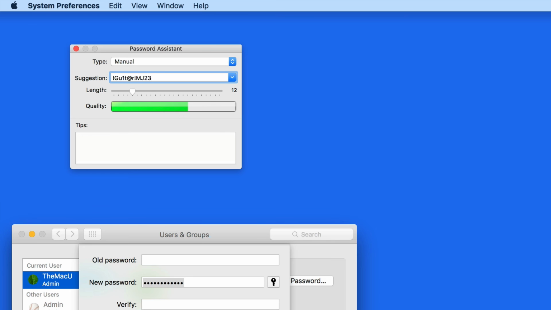The next issue is trying to create a different or at least slightly different password for each site or service. So if this were going to be my iCloud password, I might always add the letters IC to the beginning or end of the password. Or I could replace the letters MJ with IC. If this is going to be an Amazon password, maybe I'd do the same with the letters ZON. But you don't want to use the same exact password multiple times.